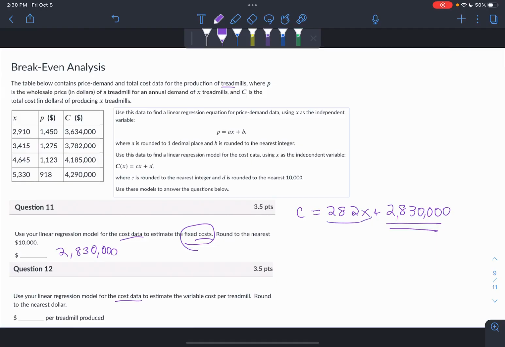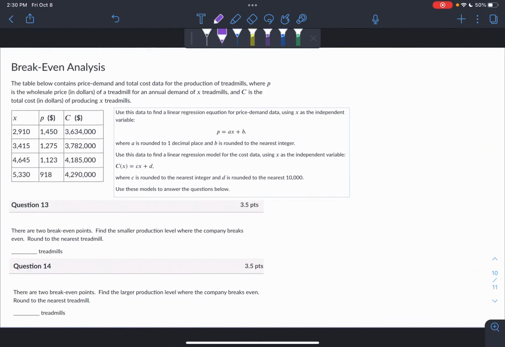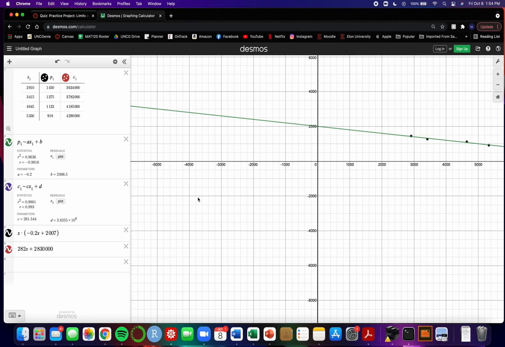And for our last 2 problems on this project, you had to find the break-even points. So I'll go back to Desmos and show you how to do those real quick. Okay, so now we want the break-even point. As I hinted previously, we're going to need our revenue, which is X times P. That's what we found here. And we want to know when it is equal to my cost, which is modeled by this function. And so graphically, this means where do these two curves intersect? Those will be our break-even points. So we want to find the first point of intersection.